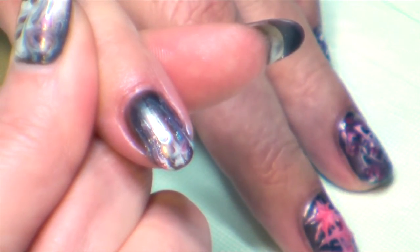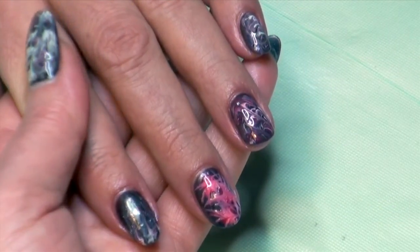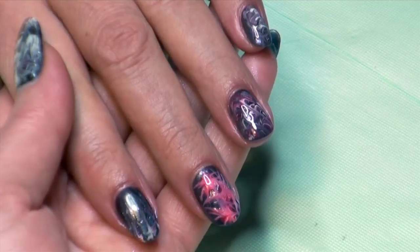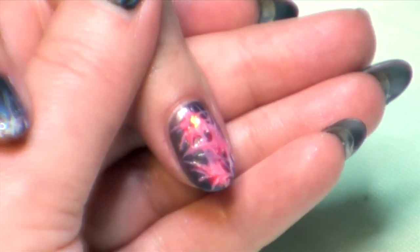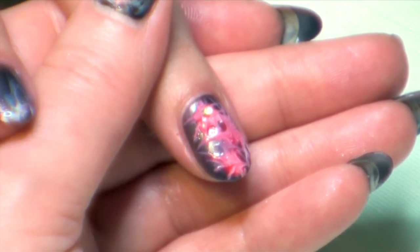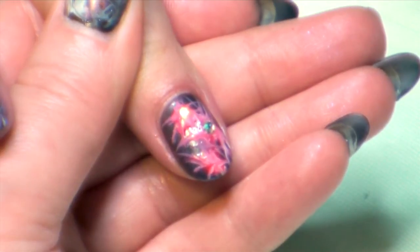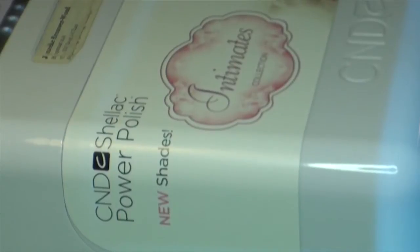As you can see, here are four ways to make a marbleizing effect with shellac. Have fun and create your own marbles with different colors and different colors of base coat, and you can see it will give a beautiful, beautiful marble effect. You can place some rhinestones into the marble effect to complete your design. Press the rhinestones in the uncured shellac and then place the layer for 2 minutes in the UV lamp.